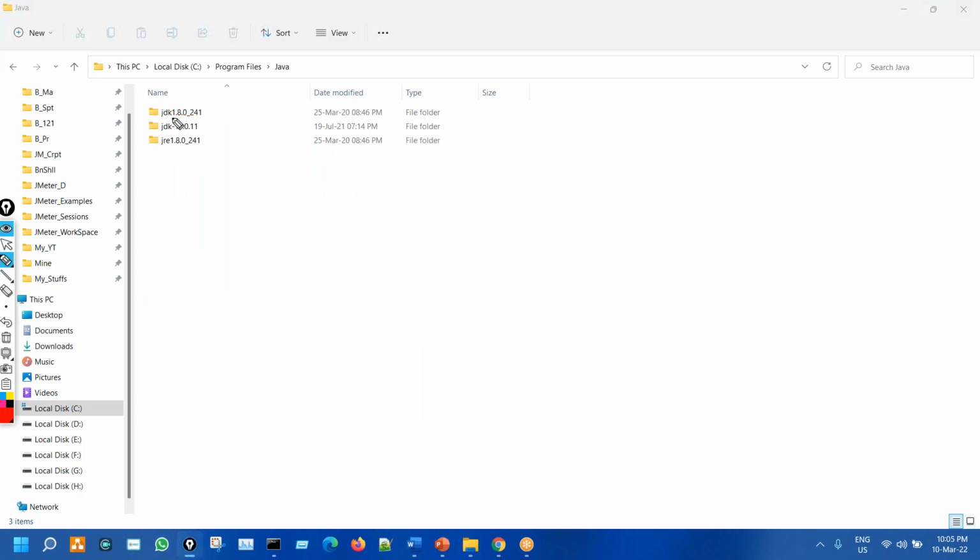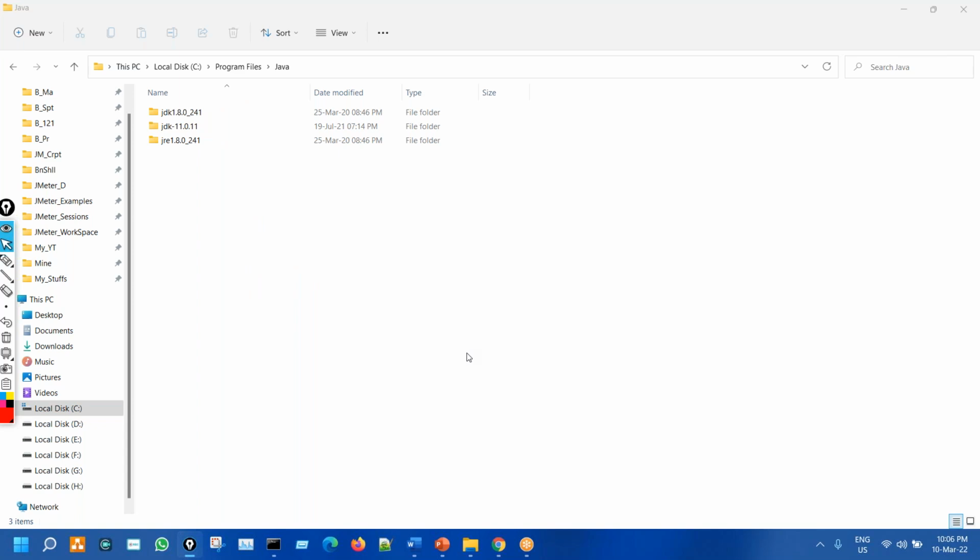You see here JDK 1.8 and JRE 1.8. Ignore the middle one, I have 11 also, and I'll come to that later on, how to install it if you want a different version of Java. For now, ignore the middle one. Here are JDK 1.8 and JRE 1.8. Actually, 1.8 is Java 8. Version 8 is installed. Now this is done.